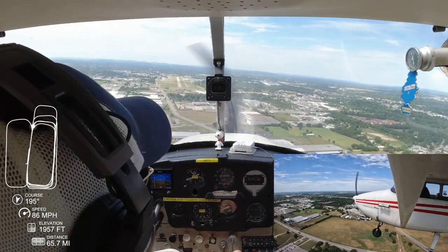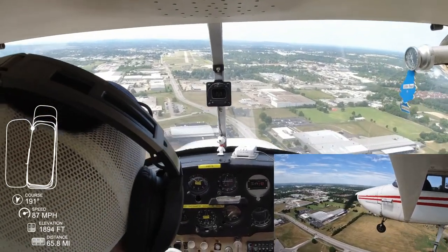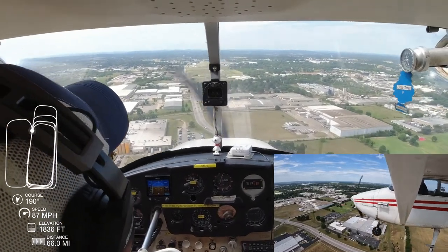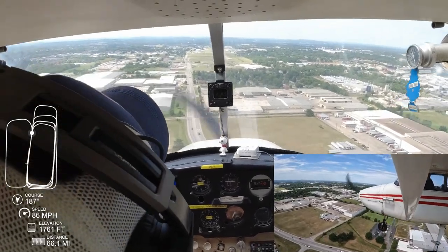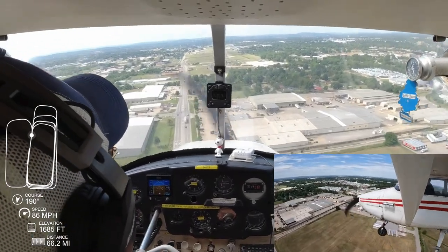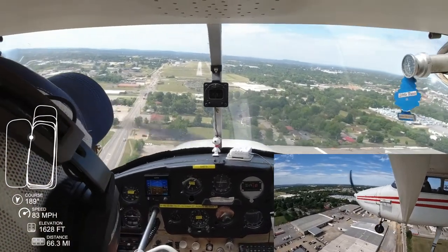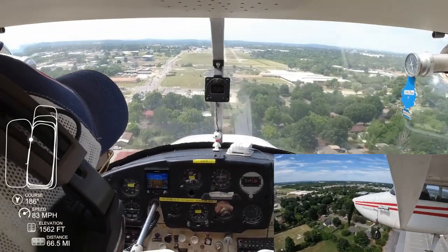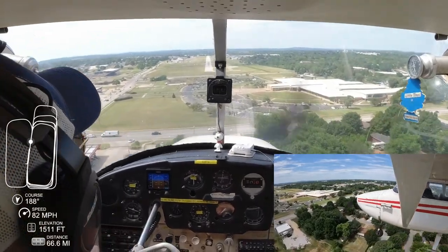Now, 1700, flaps 2, flaps 3, there we go. Alright, now let's capture that red. What would I do without these PAPI lights? I gotta get used to the sight picture of the runway. There we go. Alright. Sight picture of the runway. Got one red light. Second red light, there we go.